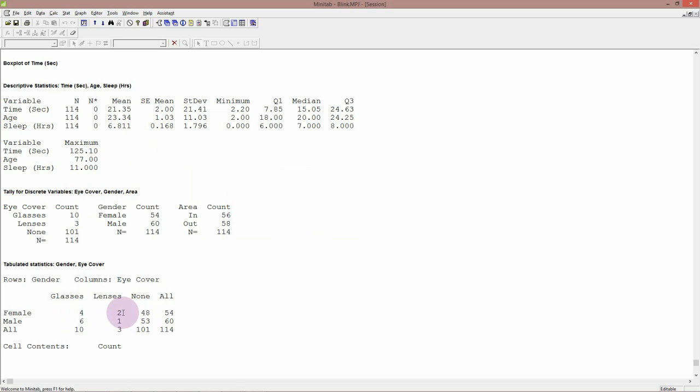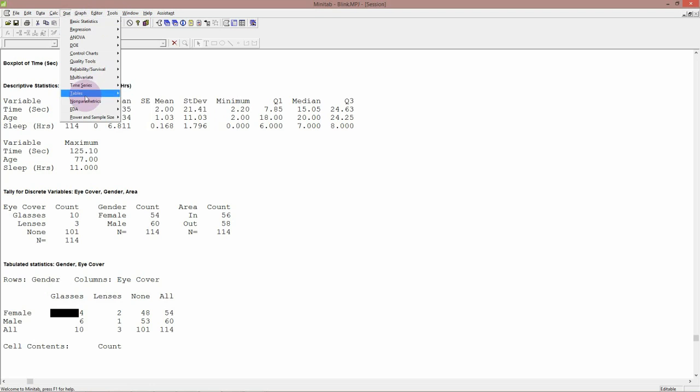We probably won't be able to do anything much with this data because the numbers are so low. However, if this was a serious research question, then this might be something that you use as a basis for a further study, where you deliberately go out and sample more people who have eye covers to see if there's a difference in the time they could hold their eyes open. But obviously this is not a question of huge importance in real life.